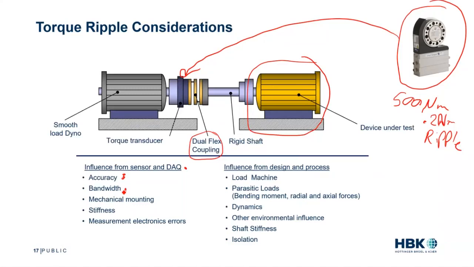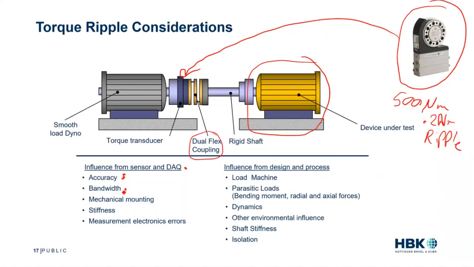I need to make those as large as possible. So you also need to look at your filtering. And accuracy and bandwidth actually applies not only for the torque sensor, but for the measurement equipment. Your torque sensor can have all the accuracy and bandwidth in the world. If your measurement accuracy isn't good enough, you're wasting that sensor, and I can discuss that at length with anybody who wants.